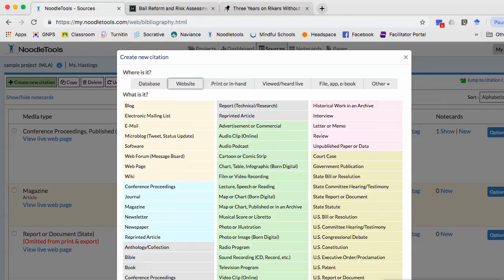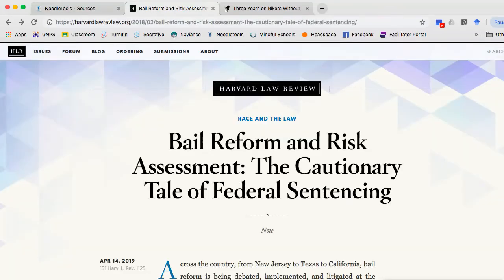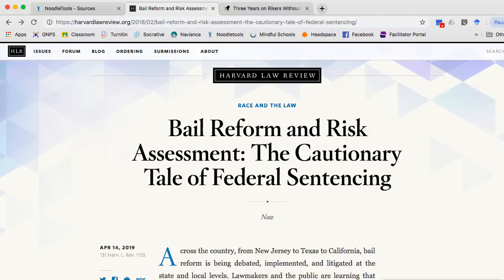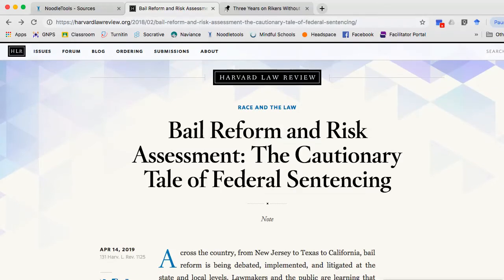Once again, then I have to figure out what it is I am looking at. So I'm going to go back. And I'm going to try to figure out if this would be considered a website, or if this would be considered something more specific. Typically, even for something like the New York Times, which is a periodical, if you're accessing it from the web, you're getting a website.